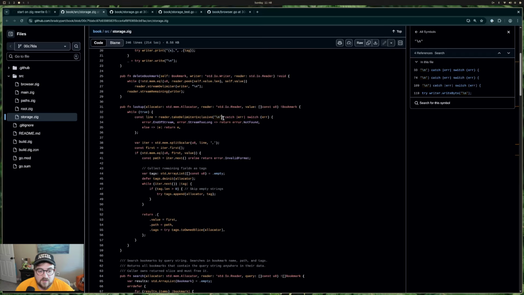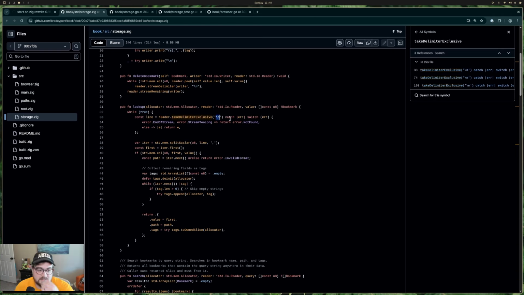And then we have a couple different error cases that we need to handle. Specifically, the stream too long one is kind of interesting. If you find yourself in a spot where the value is too big to fit into a buffer. So let's say you create a buffer of 8, and the line break is 20 spaces in. It's not going to fit into that buffer, so you're going to get a stream too long error. So I'm capturing that and returning a not found.